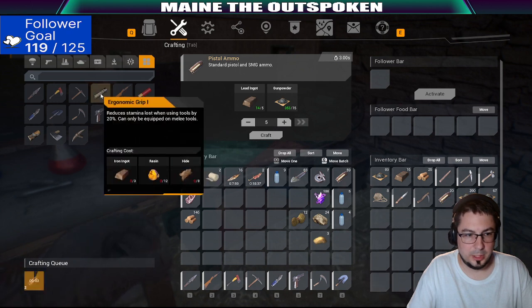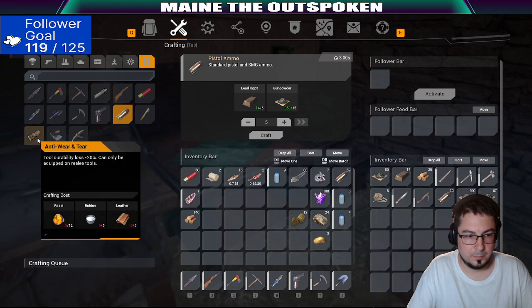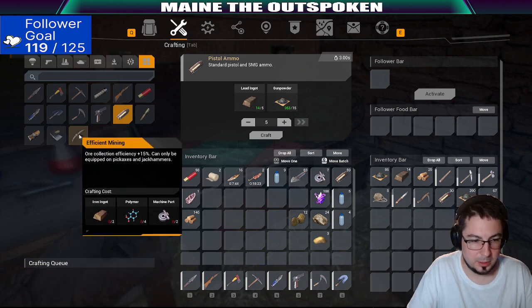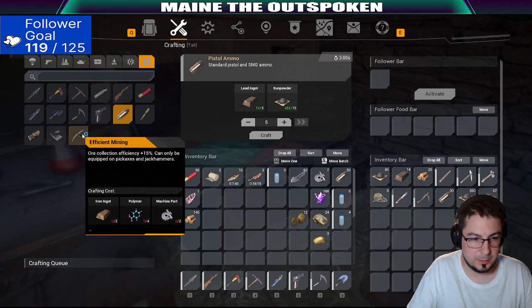A little bit of extra ammo. Ooh, okay, so effective mining. I definitely want these. Effective mining, effective tree cutting.